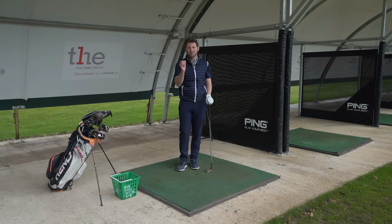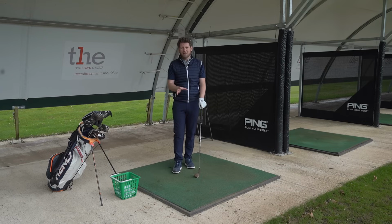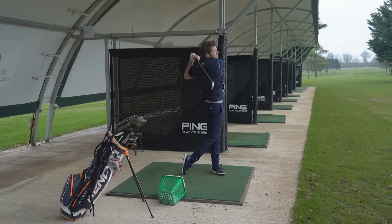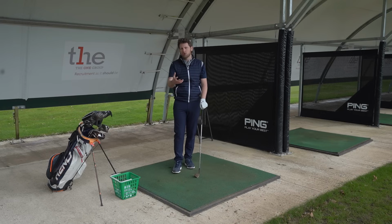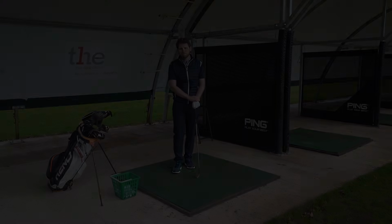Just finally, a really great little tip: before you head to that first tee, your last few shots on the range can be playing the first few holes in your head. If it's a driver that you need to hit a little bit of fade off the first tee, hit that. If that's going to leave you a 9-iron, then hit the 9-iron. If you've got a par 3 coming up that you know requires a specific club, practice hitting that as well. The familiarity of hitting those shots just before you go out onto the course will fill you with confidence when you face them under pressure.